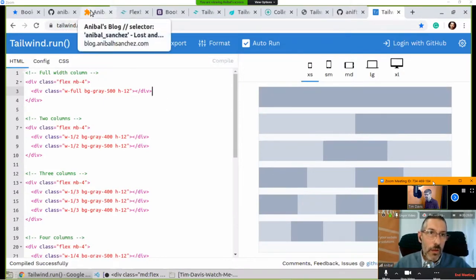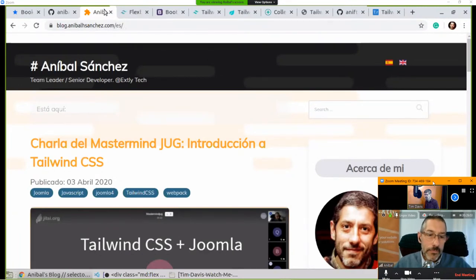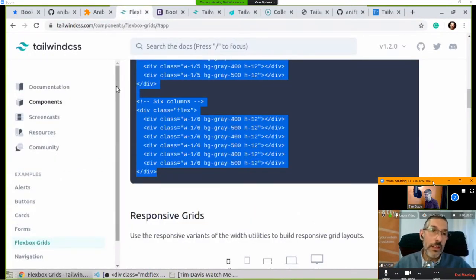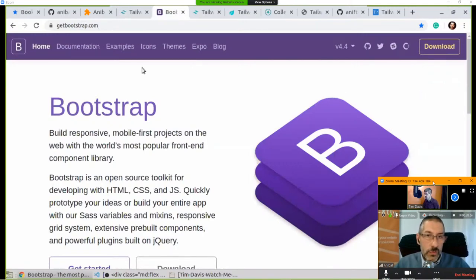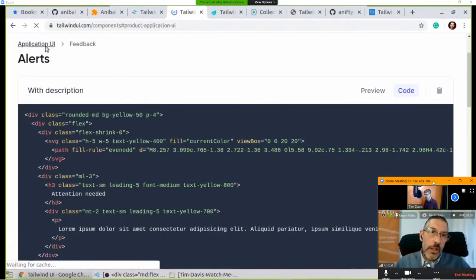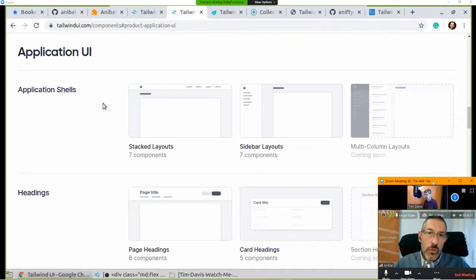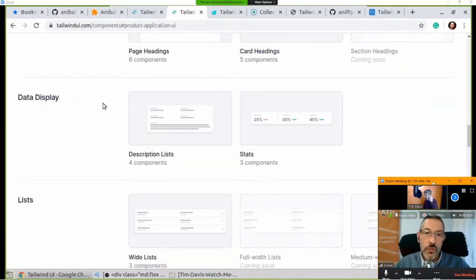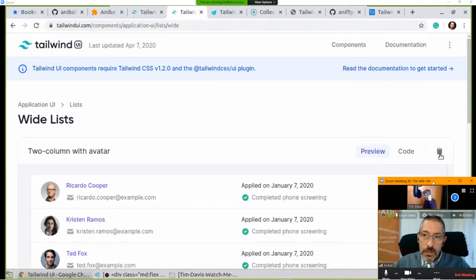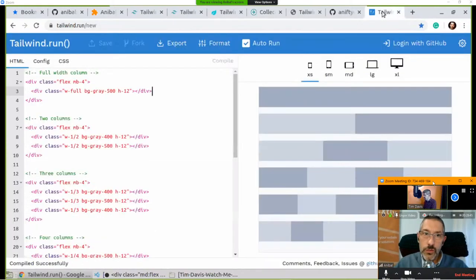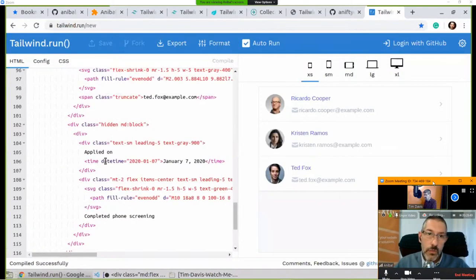And the next thing that I want to show you is, another point, for example, that after you start creating with the classes and the design, you move in the next step to the components. So you also have here in Tailwind UI a whole collection of different components that you can use. For example, this is a list with photos. I'm going to grab the code and show you here. And then we run how it is shown.